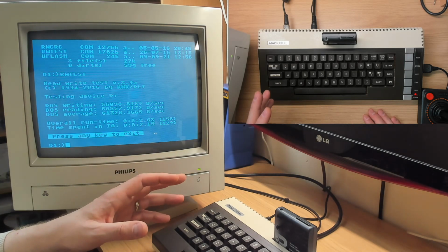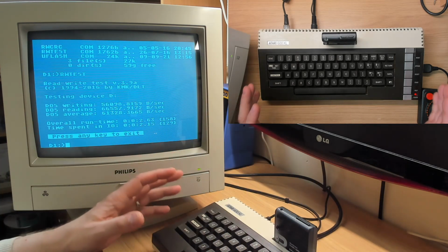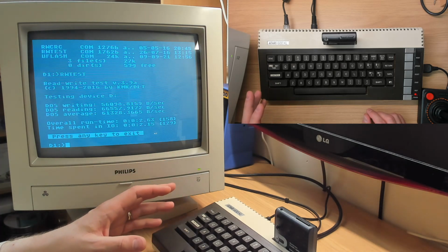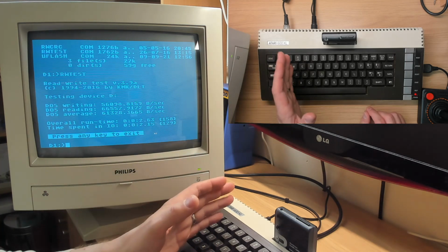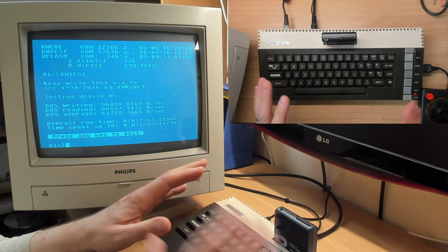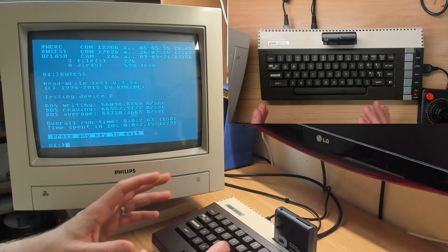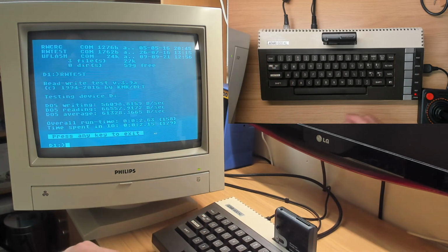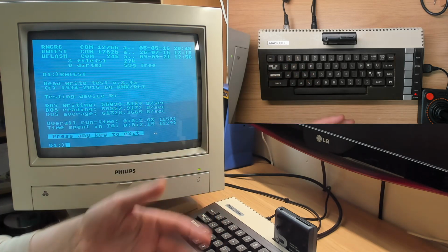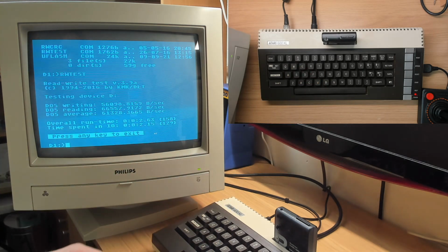One of the problems with FAT32 in particular is allocating clusters. The FAT can be absolutely huge, the allocation table, just enormous. And Windows is supposed to maintain a hint in the boot parameter block, so to give them a hint as to where in the file allocation table they should start to look. Now Windows just writes the most unpredictable values there, so I've had to come up with some methodologies to try and sidestep being trapped in an endless search for free clusters with FAT32, and it seems to work well, and we get reasonably good performance. So you shouldn't be waiting around for ages and ages for the file system to find a new cluster when you are copying files.